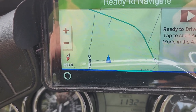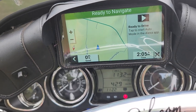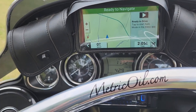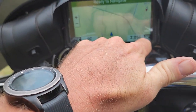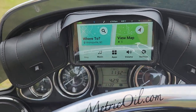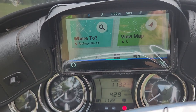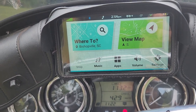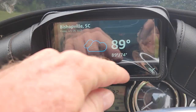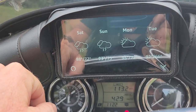Alexa, weather. Right now in Bishopville it's 89 degrees Fahrenheit with cloudy skies. Today's forecast has clouds with a chance of showers, with a high of 89 degrees and a low of 74 degrees. I thought a screen was going to come up, so let's try that again — and it gives the same weather response.